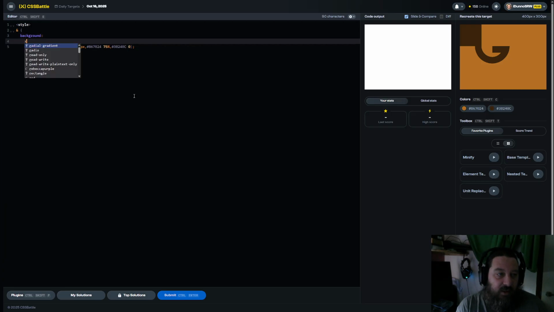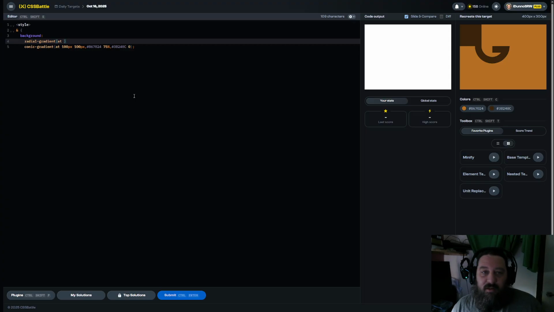And then we want a radial gradient at, what's the middle of that going to be, about here? So let's call it 150, and then 0, and do it transparent for 50 pixels radius, and then that to what?